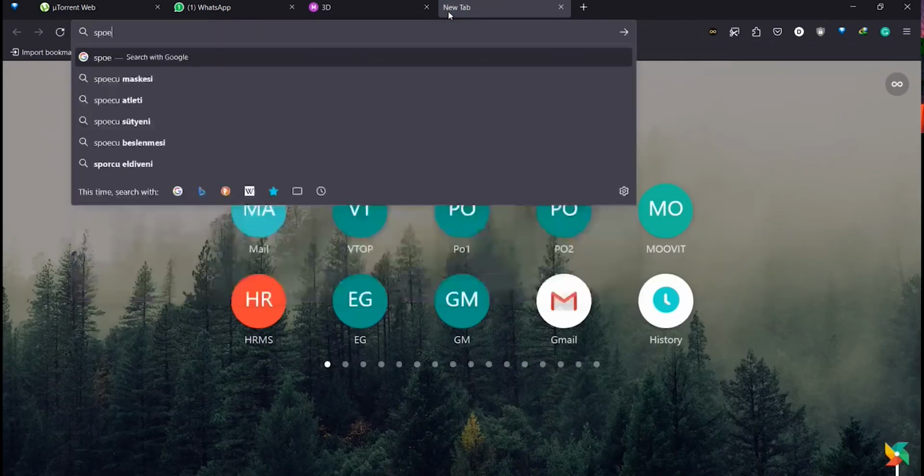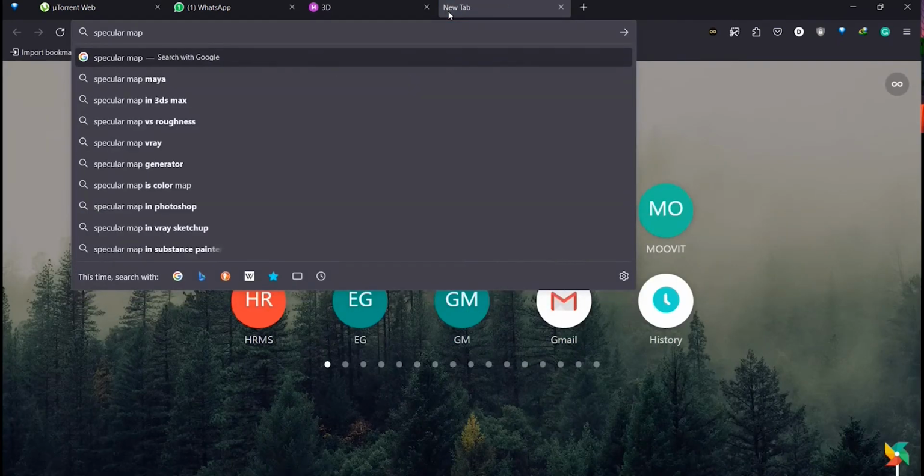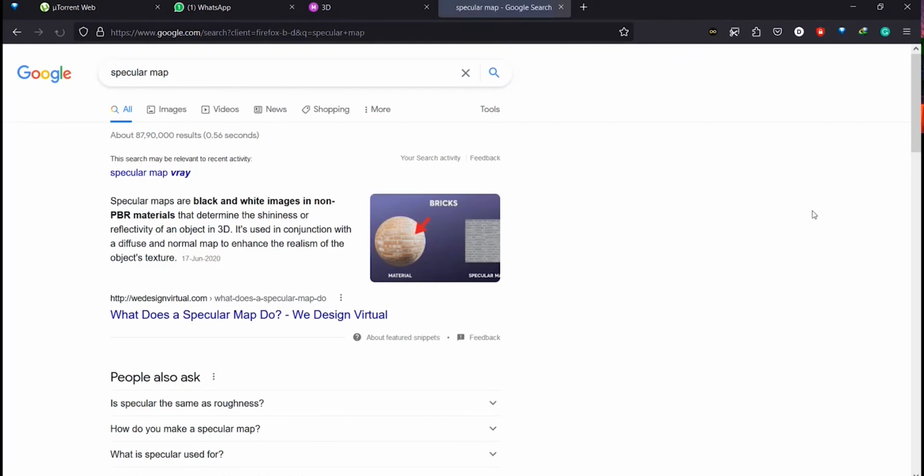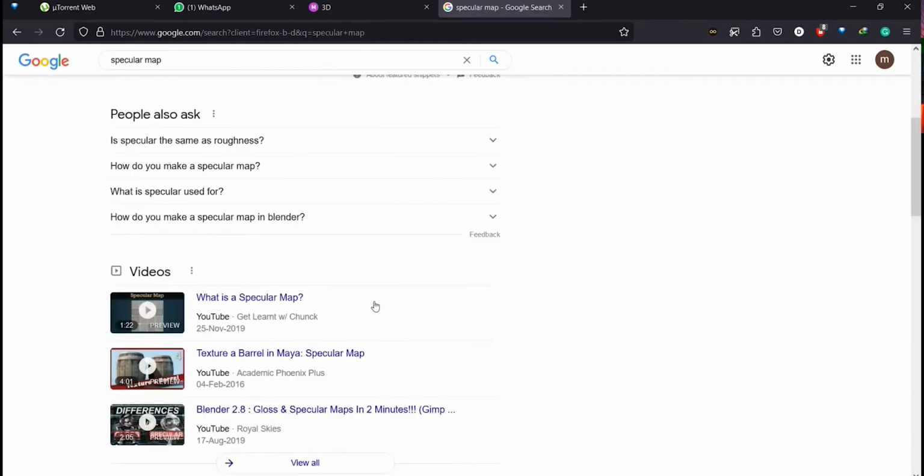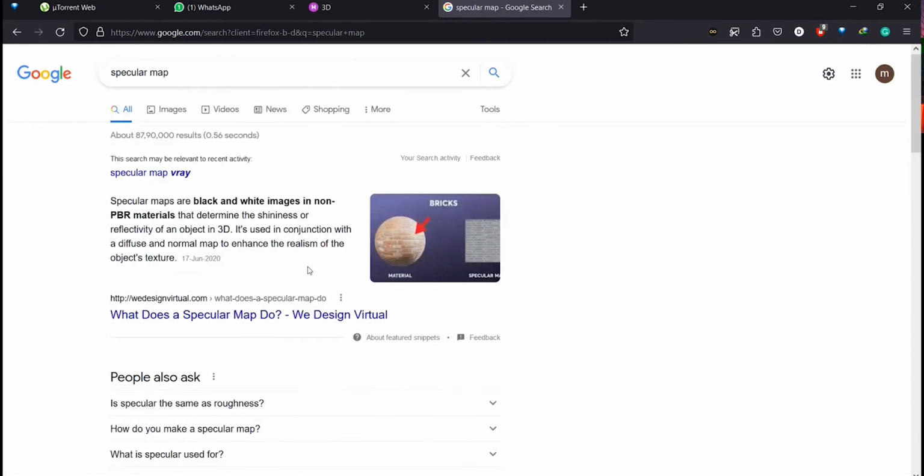So look at the specular here. Specular maps are black and white images in non-PBR workflows that determine the shininess or reflectivity of an object. This is what they say. Mostly when you look on the internet or anywhere, you would get confused whether it is reflectivity or reflection, and they also say that it is shininess.